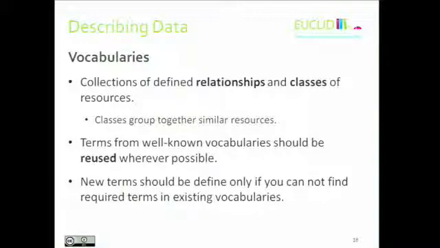The second way that we understand our data is to group resources together into what we call classes. Okay? So we say all of these resources within the class share something in common. Okay? So the class itself is a resource that groups resources. The relationship is a resource that disambiguates these links between other resources.